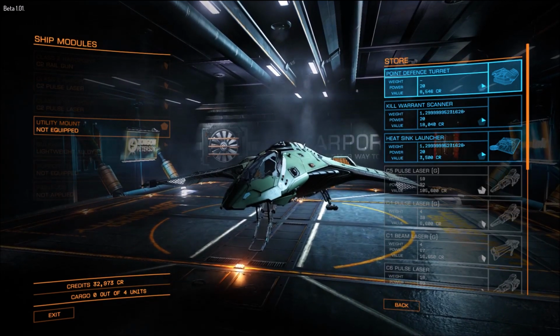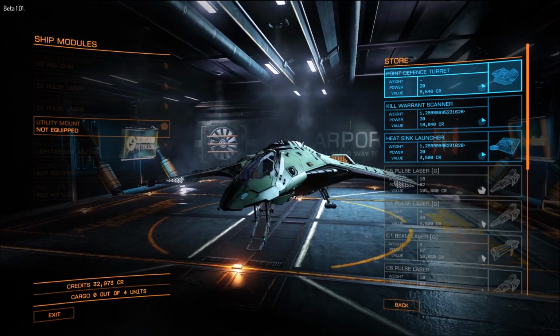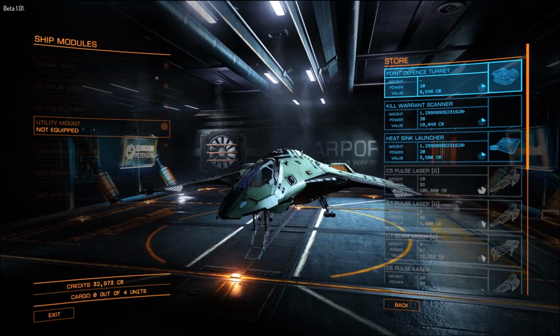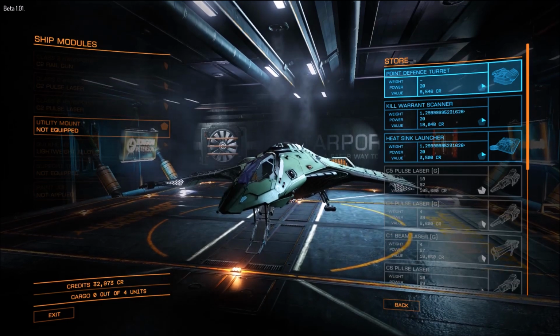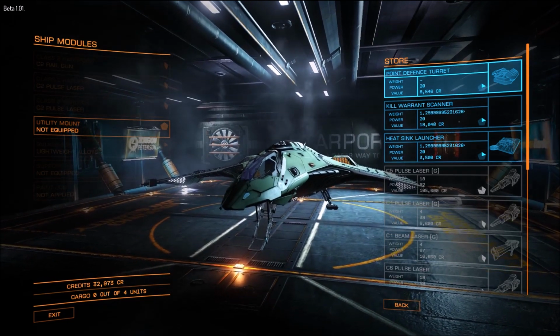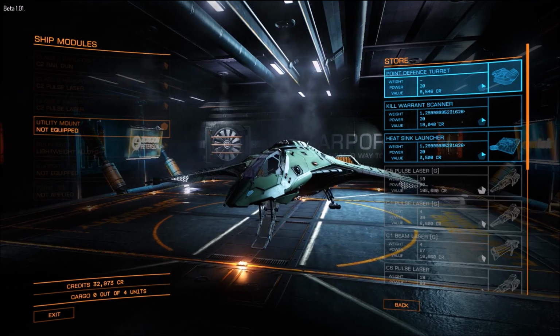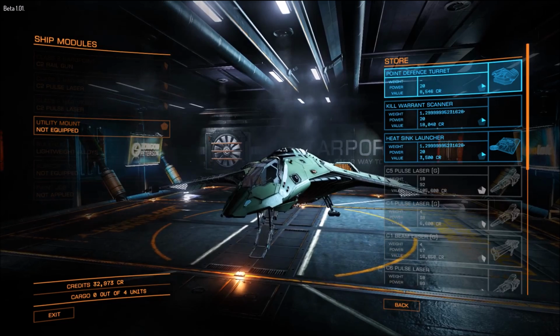The warrant scanner, when scanning ships, will let you know if there are any bounties on another player or another NPC's ship from other systems. When you are flying around in the world, you can only see if someone's wanted in the current system, unless you scan them with the warrant scanner, and then you can actually get their warrants from other systems.